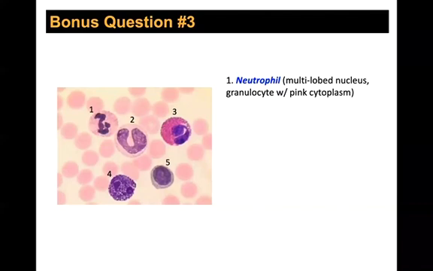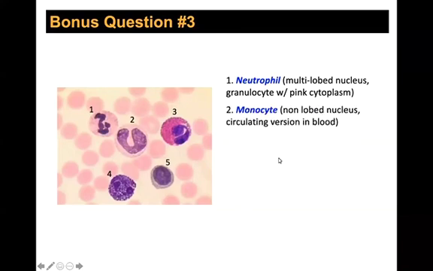If we skip 3 and 4 for a second and look at number 2, what kind of cell is that? It's okay just to go ahead and say it. Monocyte. All right, that's a monocyte. Now, why is it not a macrophage? It has an irregular nucleus. Okay, so morphologically, it looks like a monocyte.